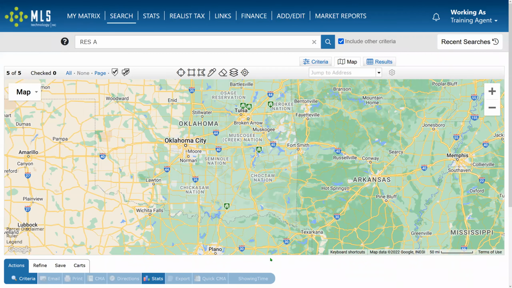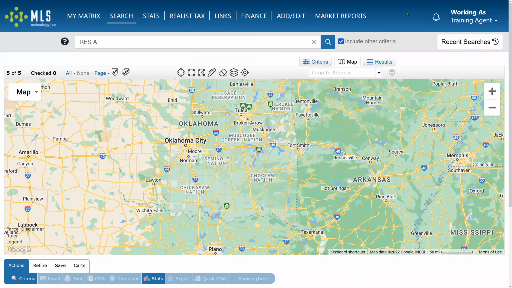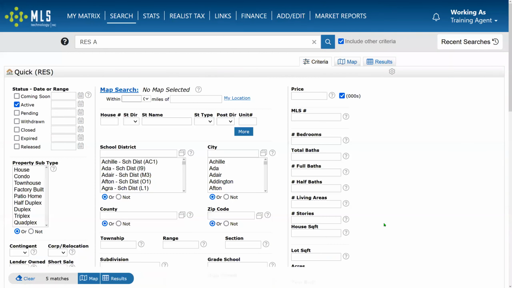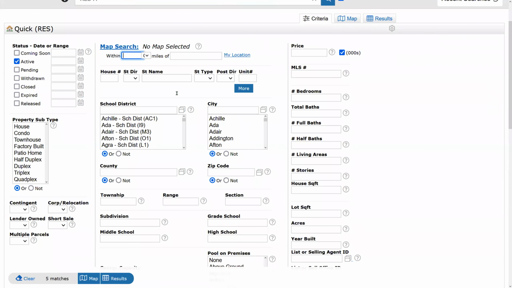Yeah, just for some context, you guys, check this out. This is what it actually looks like if I just did no zoom whatsoever. So it's a little bit harder to see, but I tried. I think I got it zoomed in to 200%, so it should be legible. Anyway, so if I go back to my criteria and I needed to make sure that I was looking in a certain area, I can do within 20 miles of Tulsa.